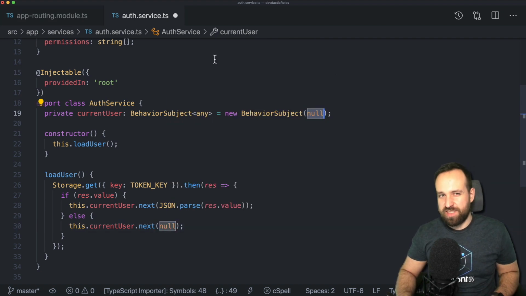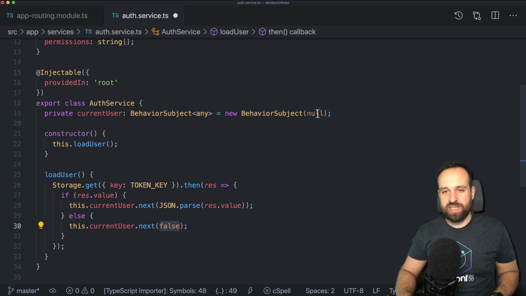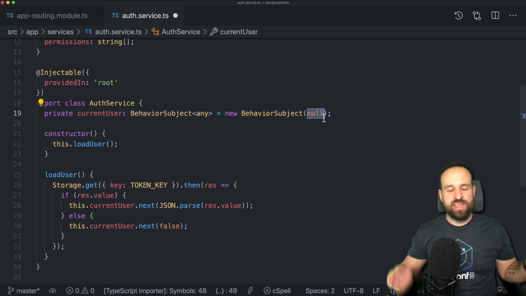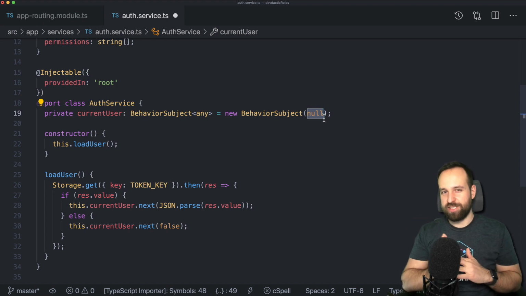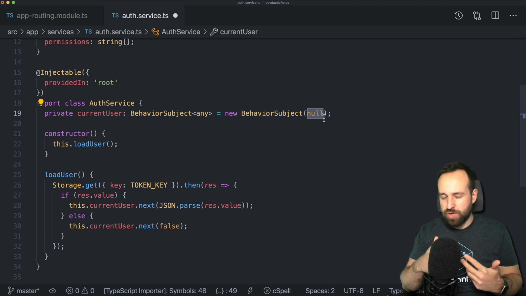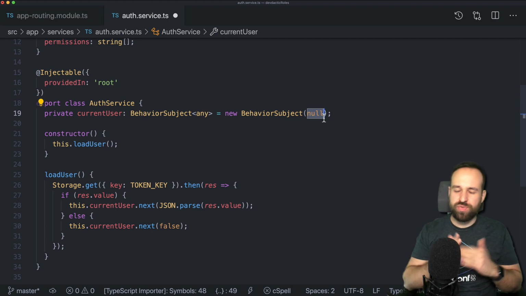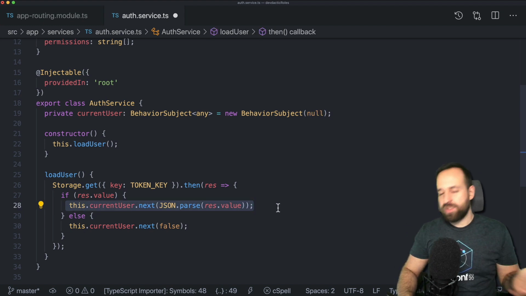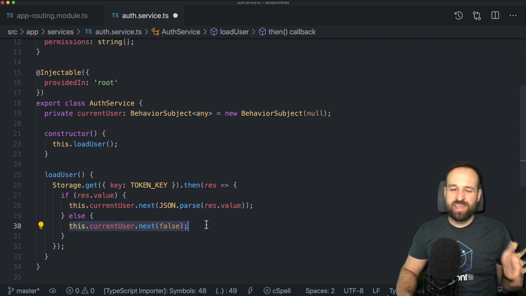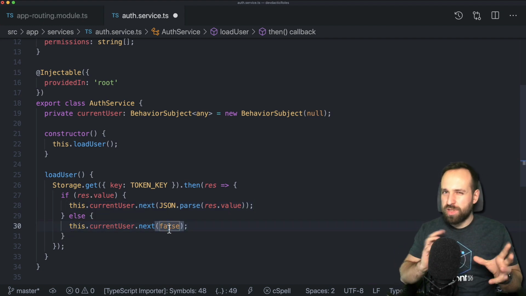Null is the initial value of my behavior subject, and when we later come to the guard or other functionality, we want to filter out the null value, since if your application starts, the behavior subject immediately has the null value, and if your guard or something else is taking that value, you will always get into trouble. So we will always try to filter out that null value and only see, well, if there's data, it's quite easy. But if we have no user and set it to null, it will lead to some confusion.